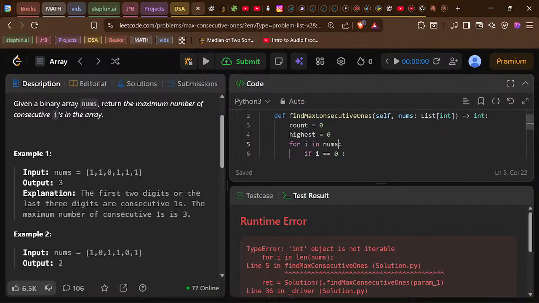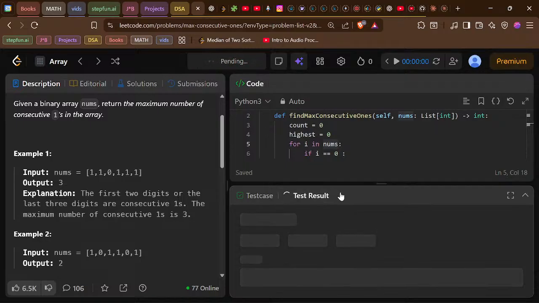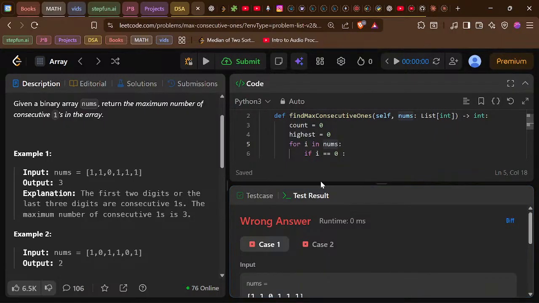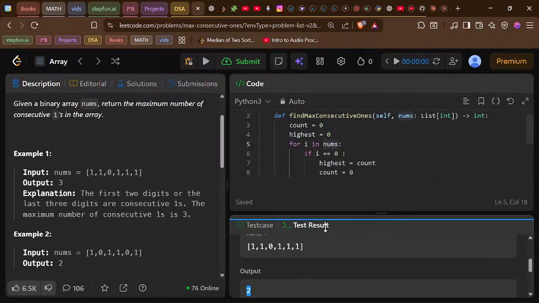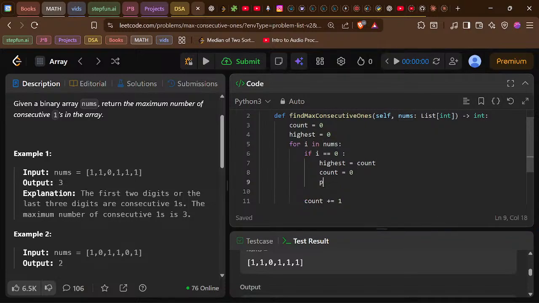Why not? I don't get it. Output is 2. So what is? Let me try to print something.